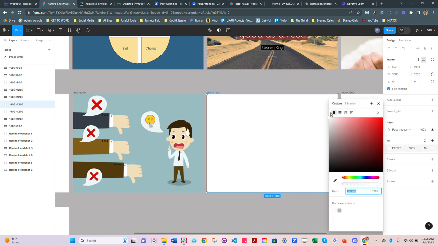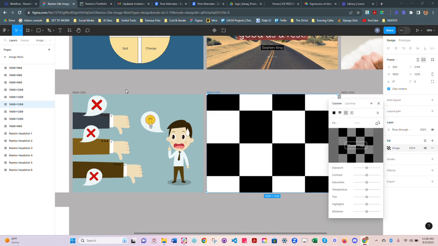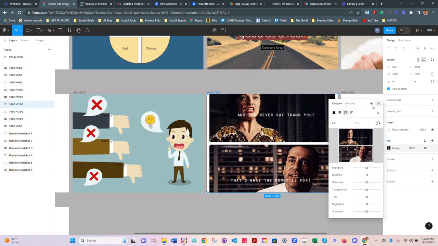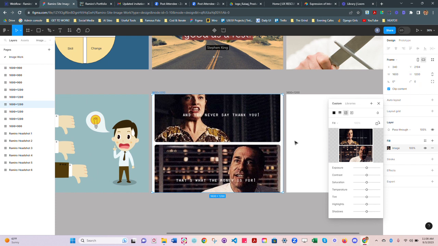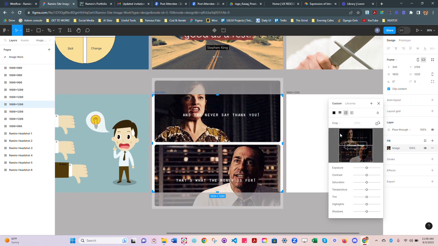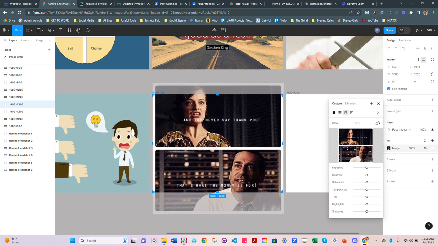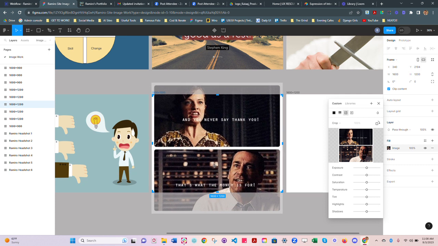Now, there are some images here that we want to use that are way big, and when you use fill, it crops ugly stuff off. Like, for example, this woman has no forehead now. You can always go to crop and move things around so that she has some more of a forehead, and we still keep Don Draper's chin in the frame.